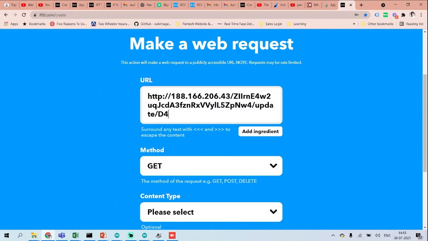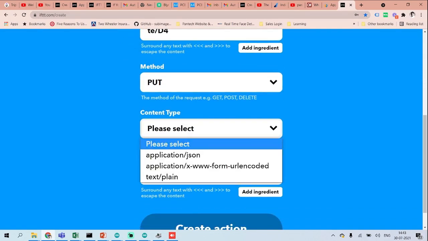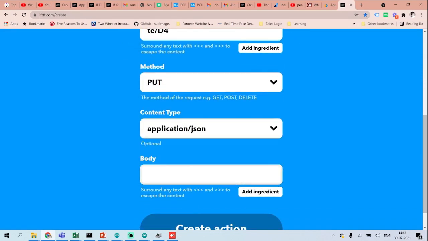Then choose the PUT option. Content type is JSON. Body for lights on should be 1. You have to give 1 to make the lights on. Let me check on the app.